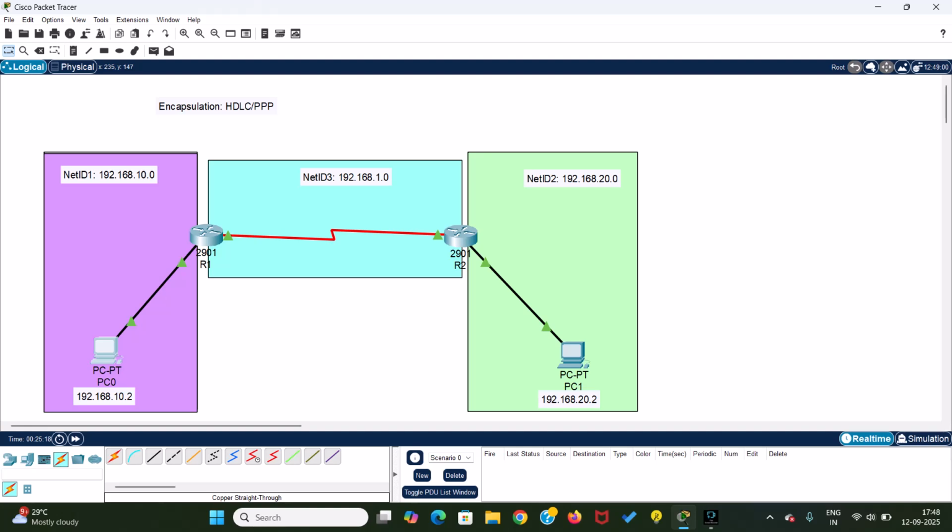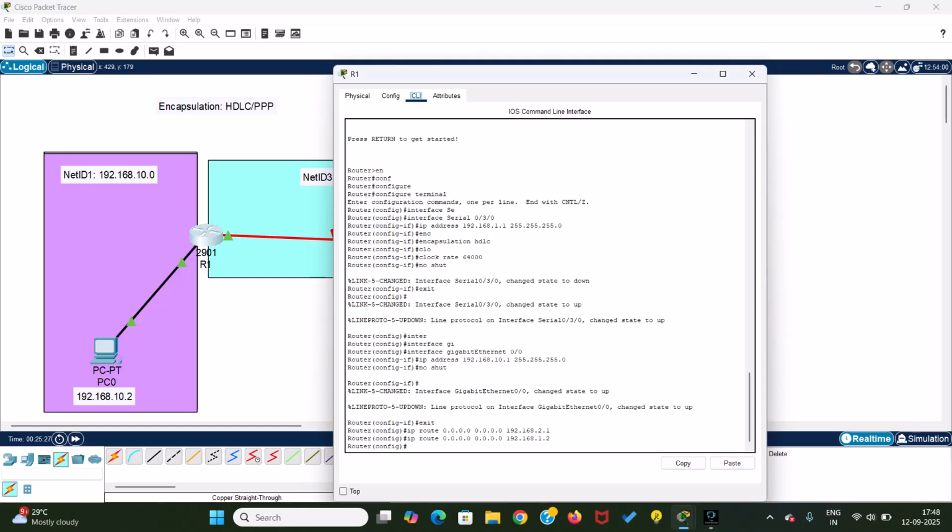When the link is established, a quick check with show interfaces will show both the physical link and the line protocol as up. So first let us see the interface on router 1.